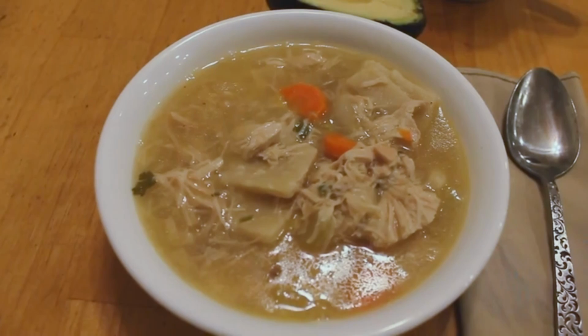So the next question is favorite soup that you make, and one of the reasons why I picked that soup for my favorite healthy dinner is because I couldn't decide between my 2 favorite soups for this question. So aside from vegetable beef barley soup, probably my next favorite soup would be a smoked turkey or chicken soup. Using the carcass from a smoked chicken makes the best soup. And as far as veggies, I just use carrots, onions, celery, a little bit of parsley, and you can use noodles or barley, but I really like to make pot pie noodles, and I made a video of that. I will link that as well. They're a really thick, hearty, homemade egg noodle, which I really like.